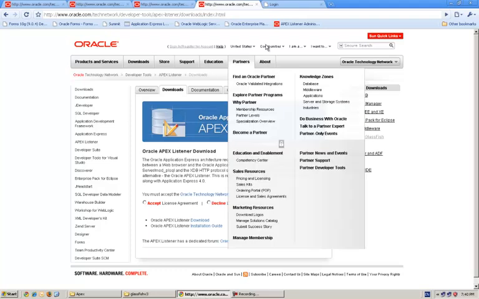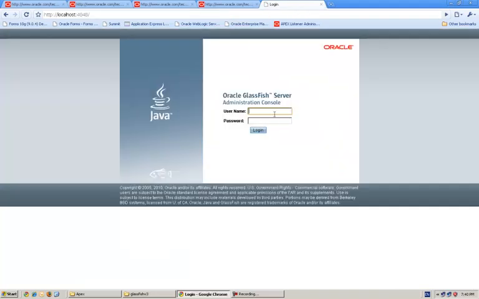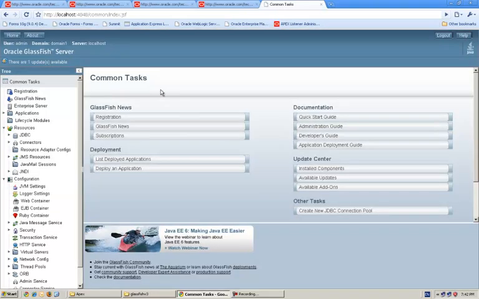And we'll go to the admin page. Now this is the admin port, the default port of admin in the Glassfish server, and the HTTP port you defined of your choice during installation. So we'll connect with the admin. Okay, now we are here on the home page of Glassfish server.